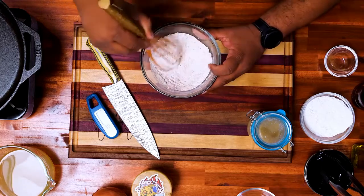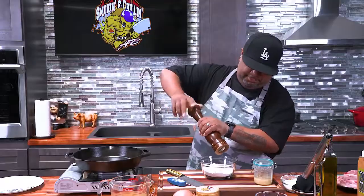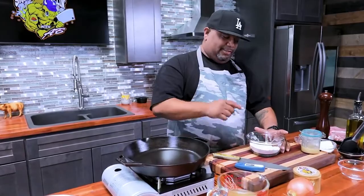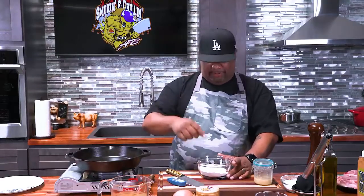Right now I'm looking at it and I'm saying I need a little bit more pepper. Everybody wants to know how do I know that's right? Because the main thing you got to do is you got to taste this flour. I know it sounds wild, but this is why your granny's stuff tasted just fine. And when you went ahead and tackled it yourself, you're like, man, it needs some salt or needs something else.